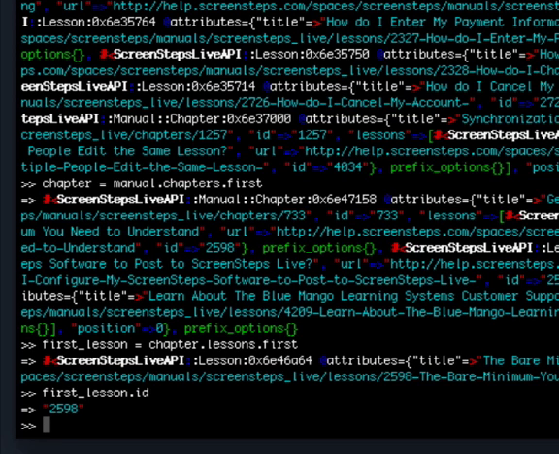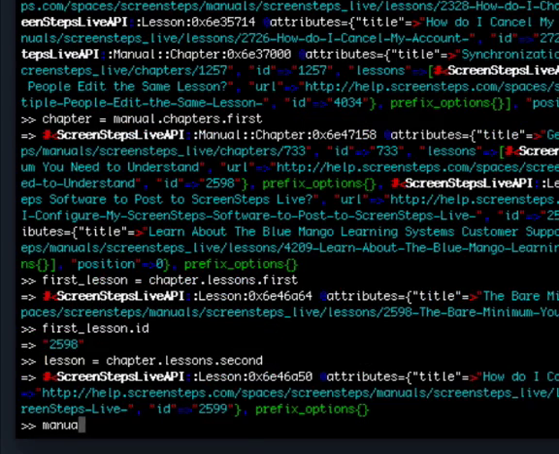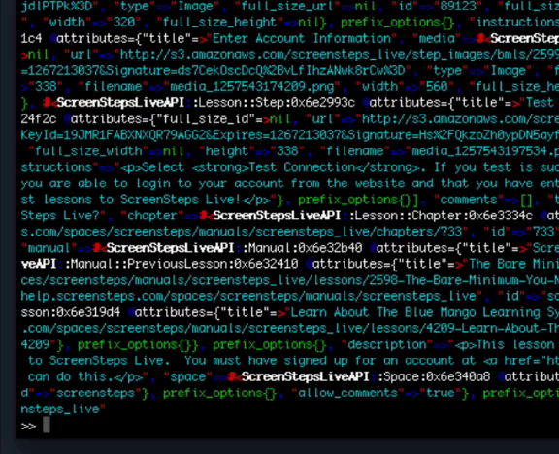If I want to actually display the contents of the lesson inside of my Rails application, then I'll need to query the page for that lesson. So I'm going to actually get the second lesson here, and we'll just say lesson equals chapter.lessons.second. And now I'll get that lesson from the manual. So I'll say manual.lesson, and I'm just going to pass in the ID of the lesson I just queried. You'll see this gives me back a lot of information. I forgot to set it, so we'll just say L equals the last thing I got there.